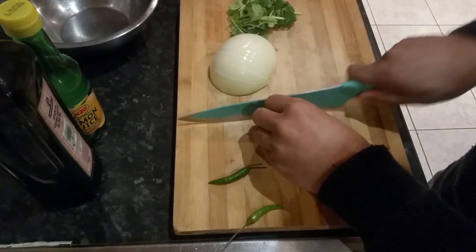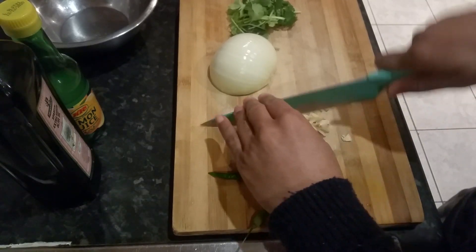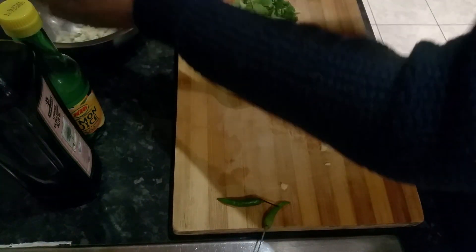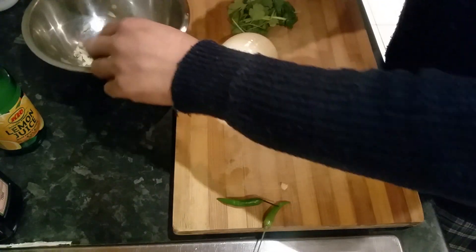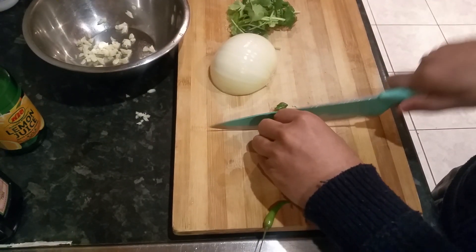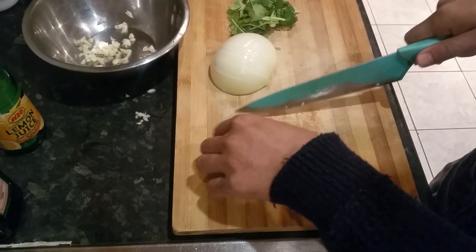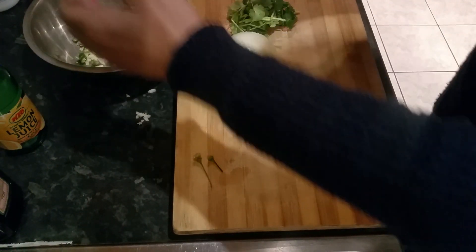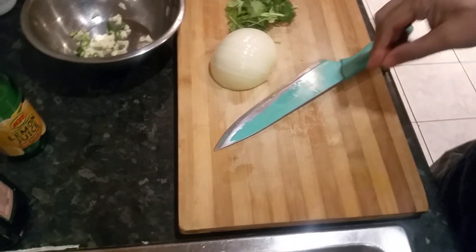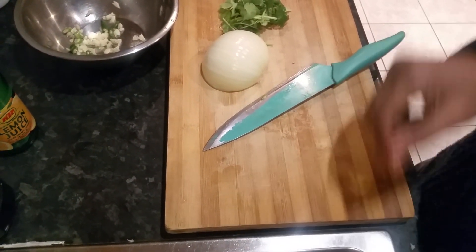So what we're going to do — I'm just going to chop one or two, and a bit of garlic. I have two cloves of garlic here. Put them in my bowl right here. Next, you can literally put some chilies if you like — you can put red chili powder if you don't have fresh chili. Let's put another one. I don't want to put too much because these chilies are very, very hot indeed. We don't want to overdo it, do we.